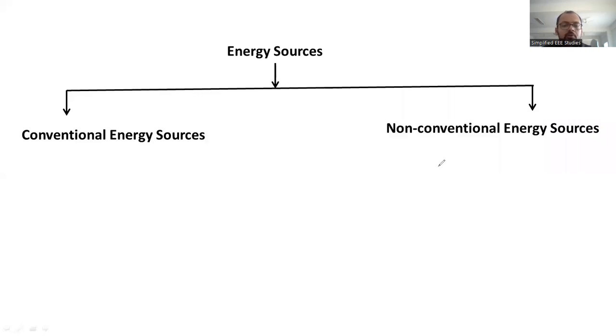I would like to give some idea about non-conventional energy sources. Go green. You might have heard about go green. All go green concepts belong to the extraction of non-conventional energy sources. Therefore, non-conventional energy sources are also known as renewable energy sources. Why is it called renewable? It never ends. You can extract and extract frequently.